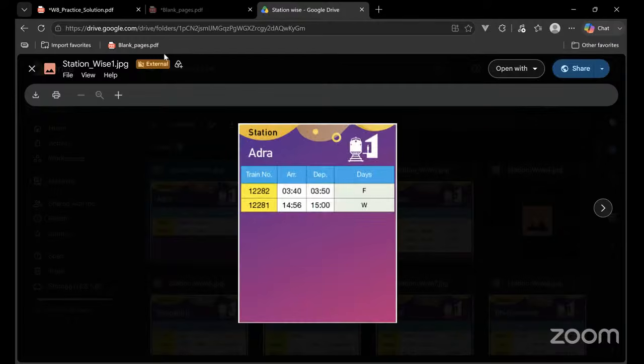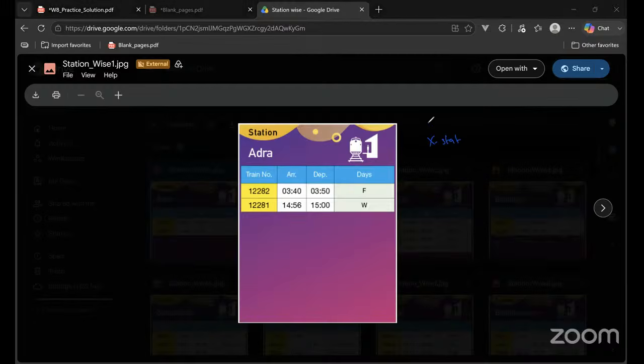If you look at this station-wise data set, you have a station, which I can write as X dot station, where X is the card number. And you have the trains, and for that particular station you have the train number, arrival time, departure time, and the days, again as keys and values for each. So let's look at the pseudocode.